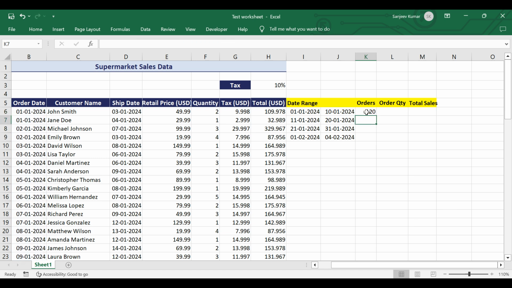This will give us the total number of orders in that date range.